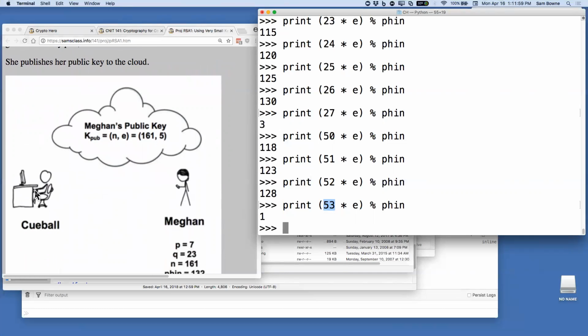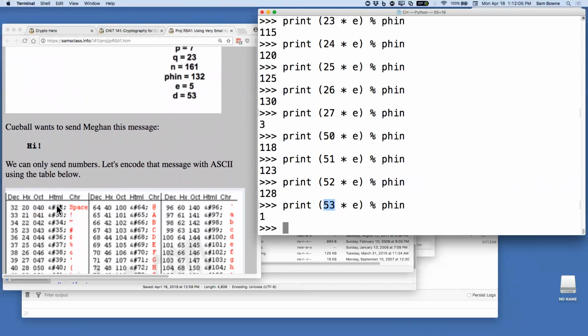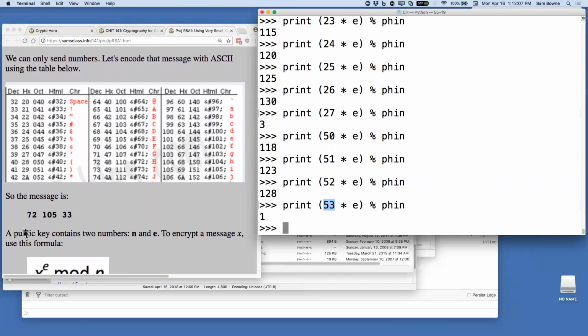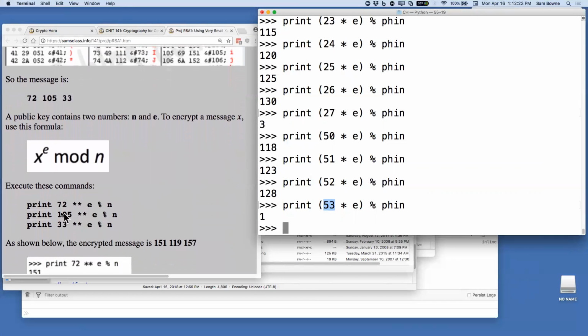And if Qball wants to send you a message, first you have to turn it into numbers, of course, using some algorithm. I'm just going to use ASCII, and I'm just going to make 3 numbers. Since I'm using really small numbers, I'm not going to combine them into one big number. I'm just going to encrypt 3 separate blocks. My block is going to be 1 byte because I can only encrypt numbers up to about 130 with these low numbers. But that'll do for an ASCII character.